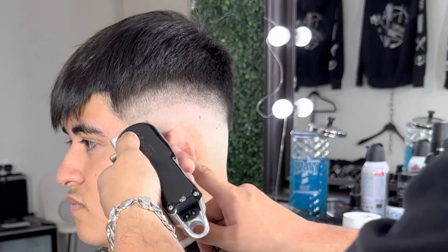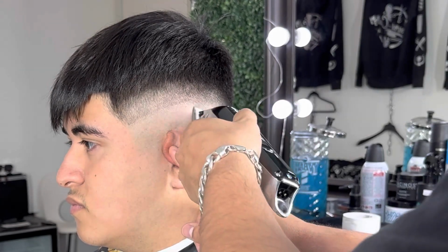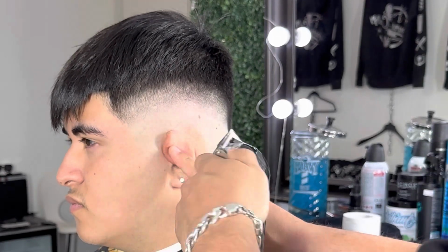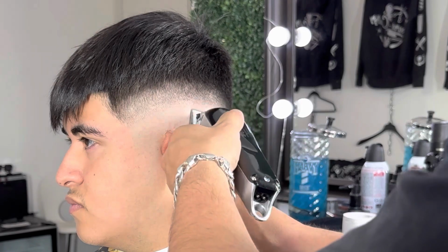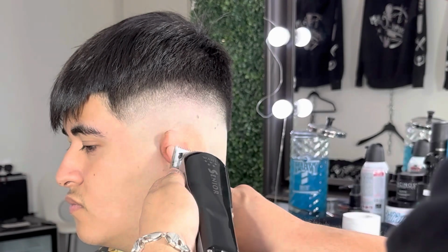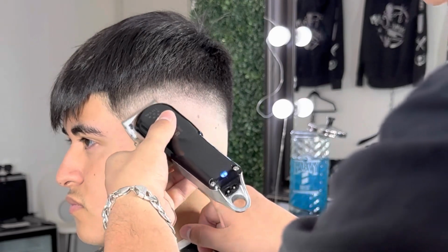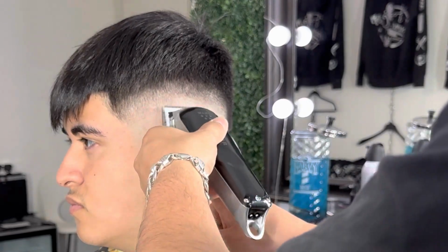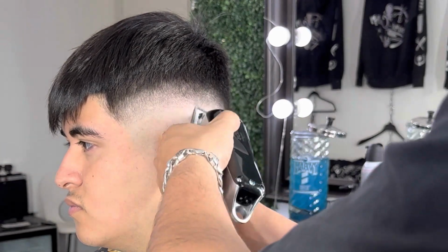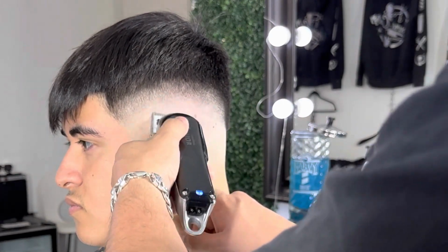So I close it up, and then I open it up a little bit, about quarter length. Boom. Then I'm gonna go halfway. There you go. And as you can see, it starts fading in a little bit, but obviously we want to be the best, so we start opening up a little bit more, flicking up. You don't want to create another guideline. And then I'm gonna go all the way open, and that's when I kind of put it all together.